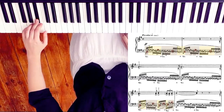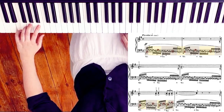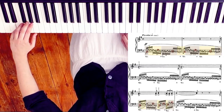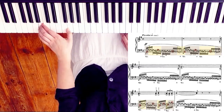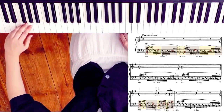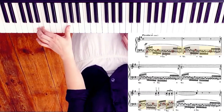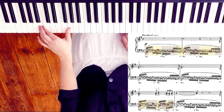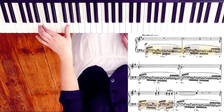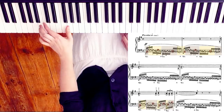Let's just come back here for a second. Again, coming back to downbeat. Of course, I could move here because it's downbeat. It feels more stable, more secure. I could move my wrist left and move my elbow to the right, no matter what. And you probably could do this too, but I was a little bit concerned that if I move here, I don't know, can I stretch it then here? Because for me, maybe this is better. If my hand is not really wide, I can sacrifice and just move it on the upbeat, and it will feel maybe a little bit easier. But it's really up to you. You can move it here.